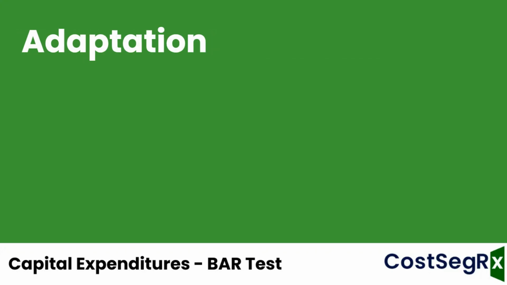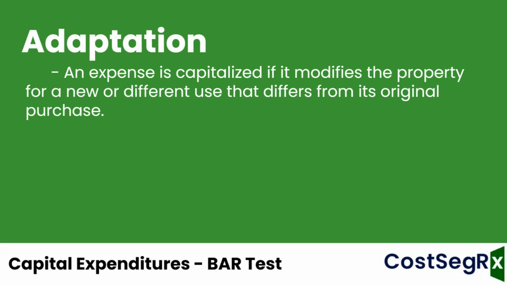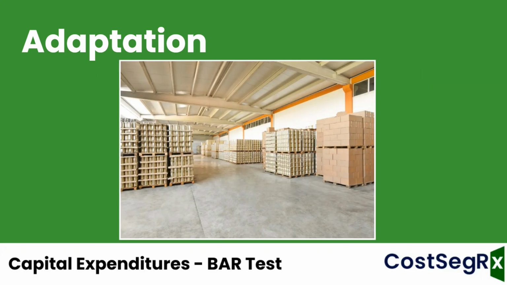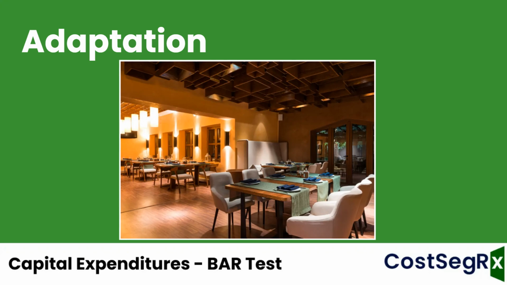An adaptation is an expense that's capitalized if it modifies the property for a new or different use from its original purchase. I see this quite often when a client buys an existing building and they convert it to a different use. They convert a warehouse into a restaurant. That would be an adaptation, and we would need to capitalize those expenses.